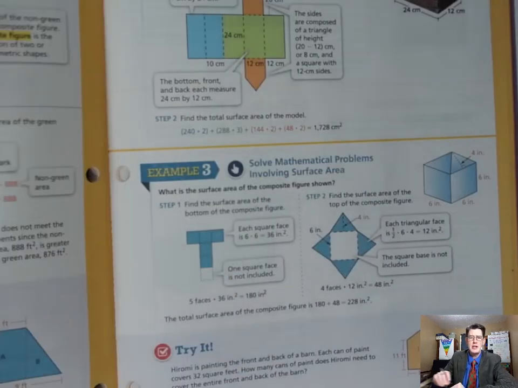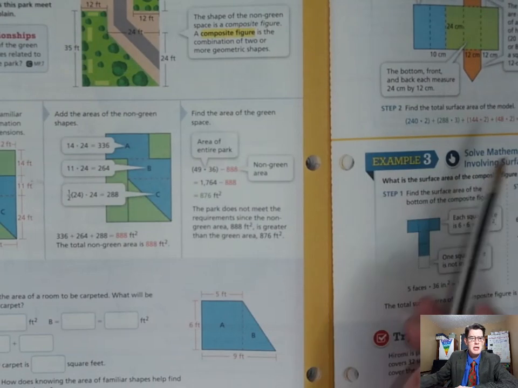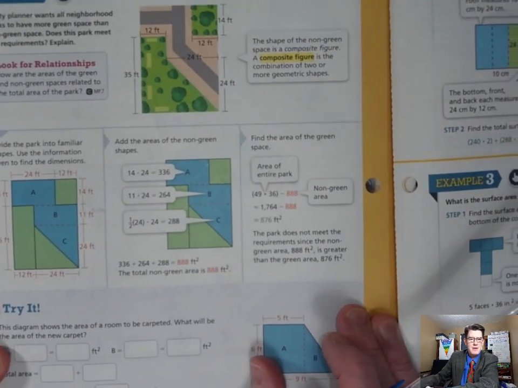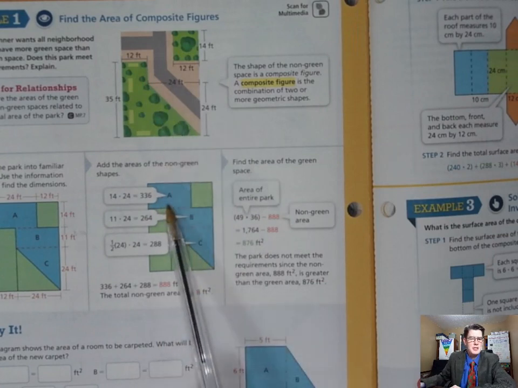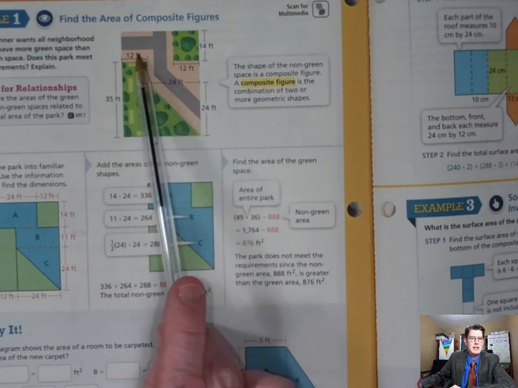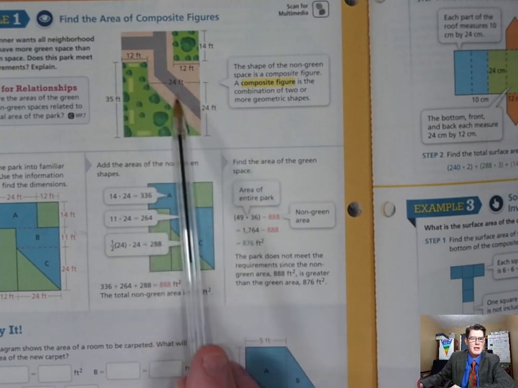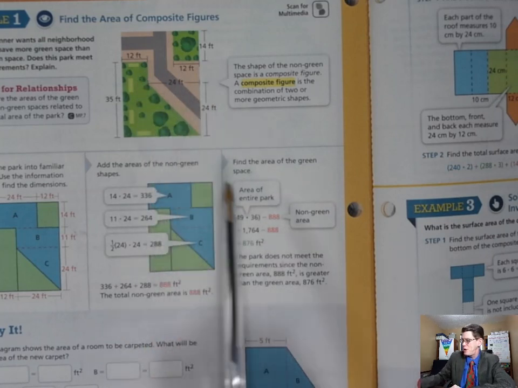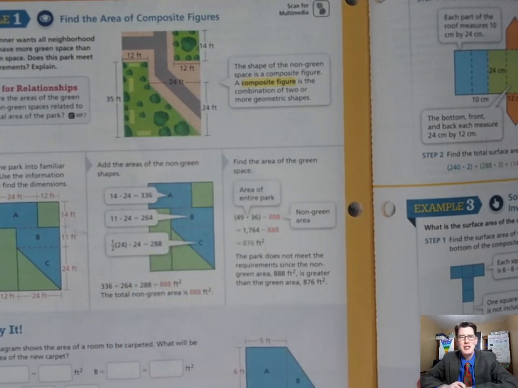Okay, if you know those areas, you can work through the examples on each of these pages. They want to find the surface area of this. Well, you can see, we can cut it up into this rectangle. We can cut it up into then this rectangle right here, and then right here, we can cut this part up into a triangle. Basically, you're cutting these shapes into knowable parts.